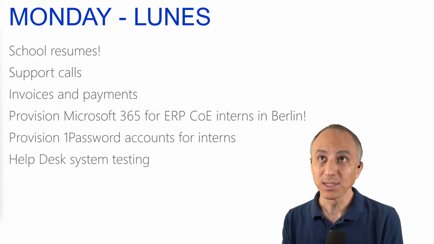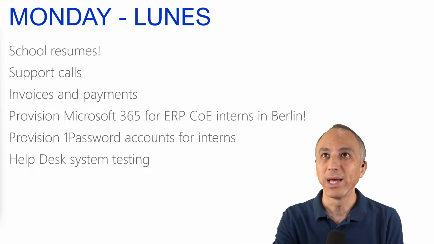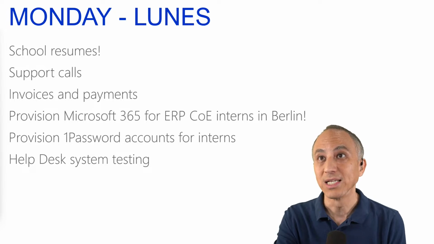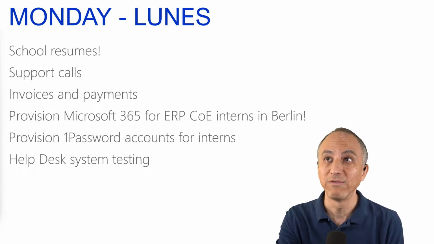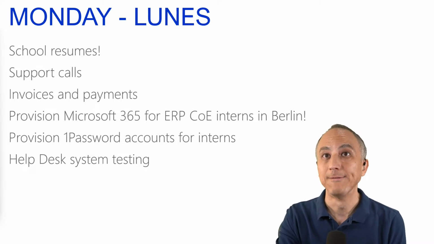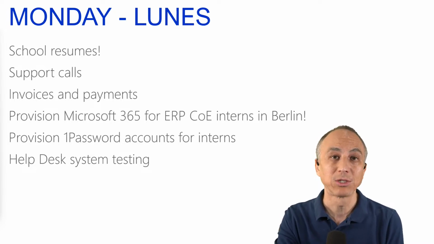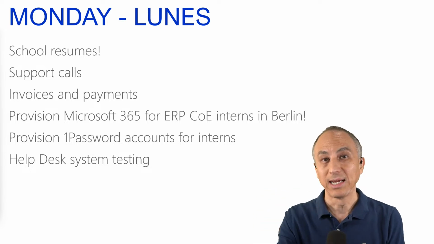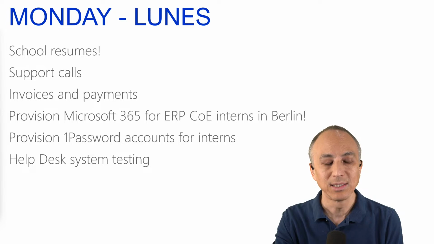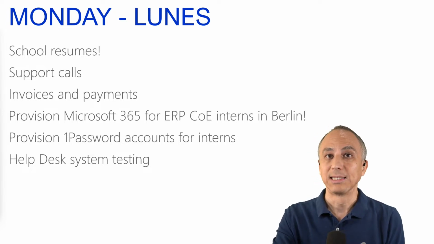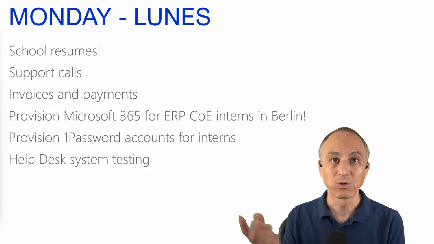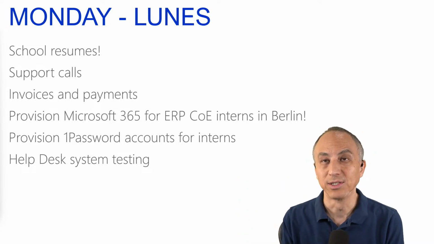I had some support calls, had to deal with invoices, payments, typical paperwork there. I provisioned Microsoft 365 accounts for our ERP Center of Excellence interns in Berlin. So they're now up on Office. We provisioned 1Password accounts for them as well, set up a dedicated vault just for them in 1Password, and got them licenses for Snagit, because we're constantly using that even up to this point. And for the help desk role, Snagit is just essential.